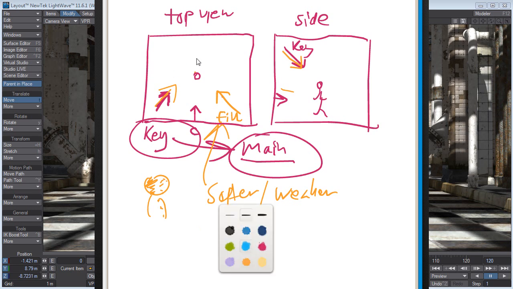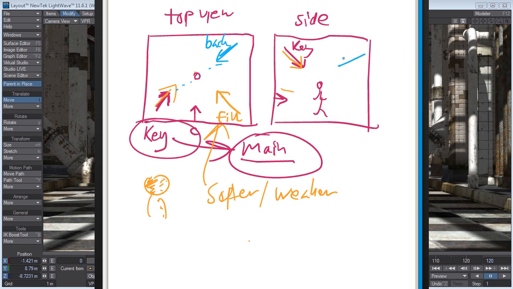Alright, so we got one more. Here on the opposite side of the key light, very important, it's the opposite side. You see this diagonal going through there. On the same side as the filler, you have the backlight. And if you take a look at it from the side, it's often above here, back.